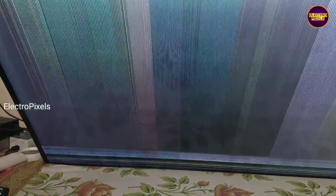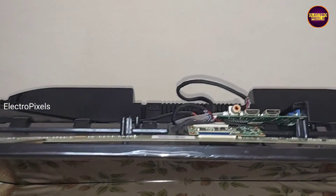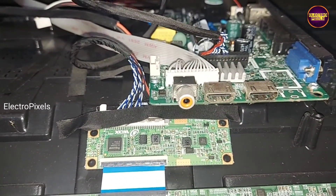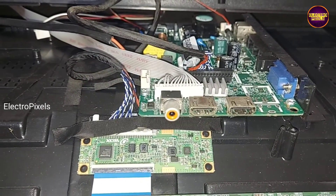Mostly these types of complaints are mainly due to panel related fault. If both sides of the panel are shorted then it's not repairable. No graphics complaints are mainly due to missing voltages from the gate circuit, which we can repair by bypassing missing voltages from the source PCB to the gate circuit.